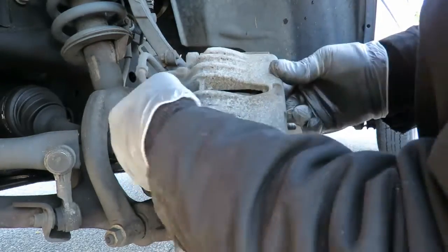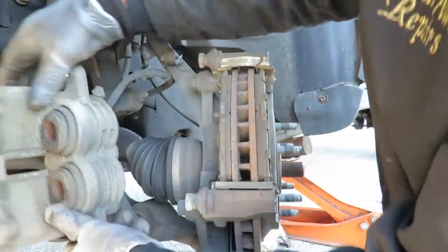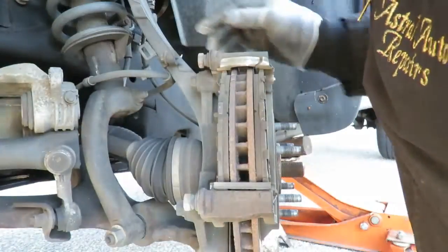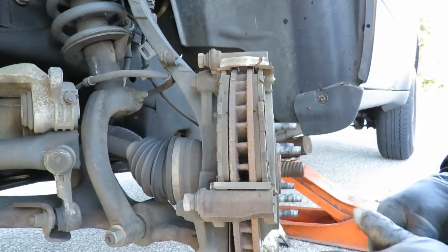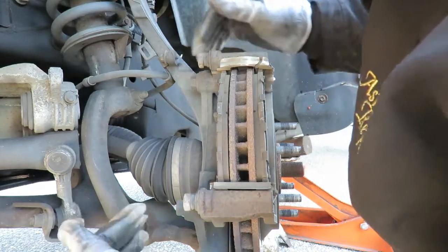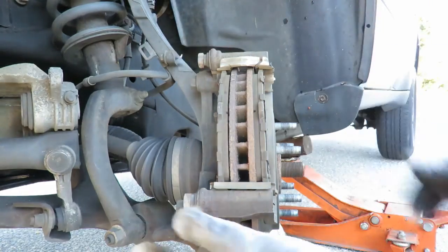Okay, swing the caliper out of the way. Now, while you got this apart, you want to check the brakes, make sure the brakes are good. Brakes are fine on this. Now we're going to get the 2 bolts to hold in the caliper bracket on.